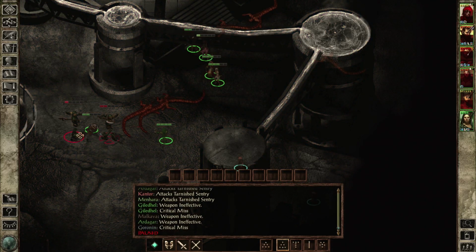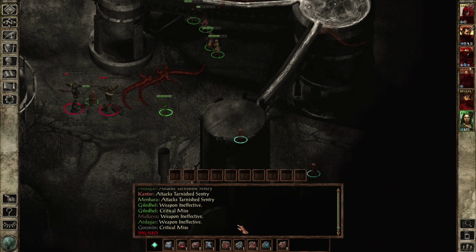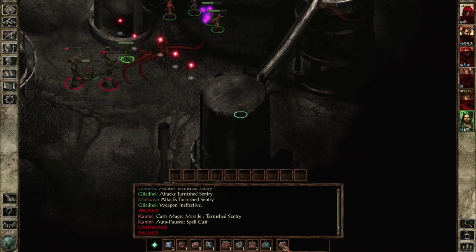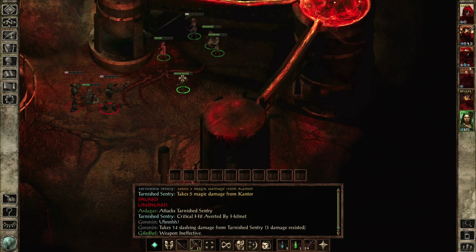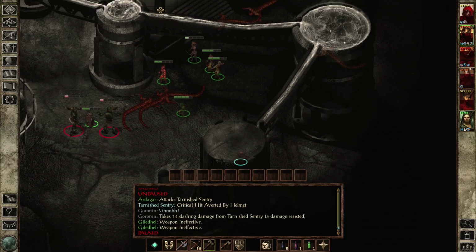Weapon ineffective from Gilladel. Okay, that does explain what's going on. So attack there and get some magic missiles in that guy's face, hopefully. We're going to need a little bit of positioning, but not really positioning, actually. Kind of a shame. Weapon ineffective all over. Wait, what? Goronin is having weapon ineffective. Okay, the +4 is not going to make it ineffective.